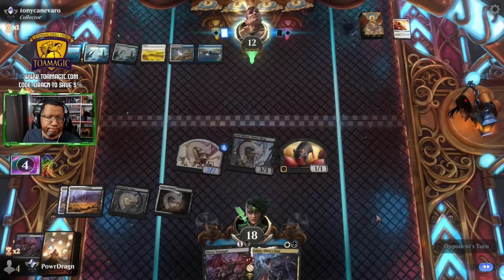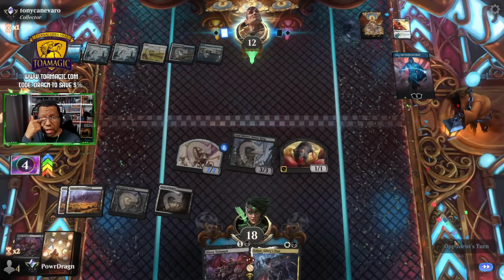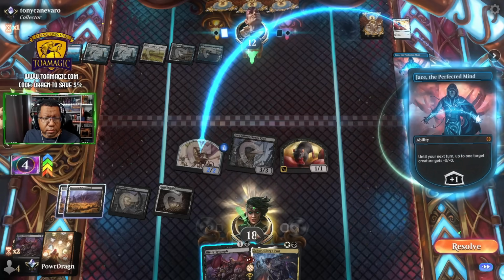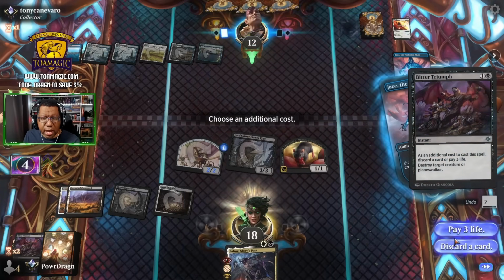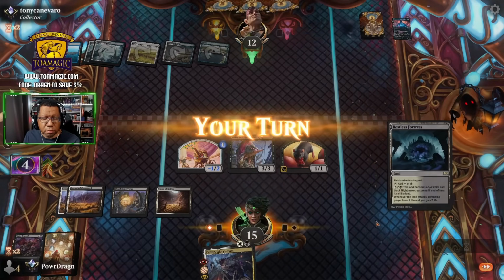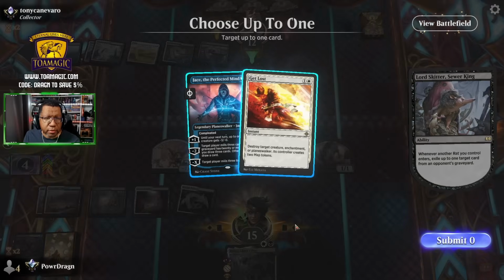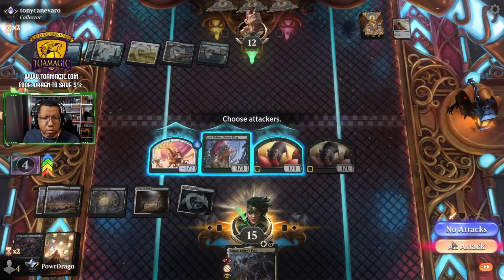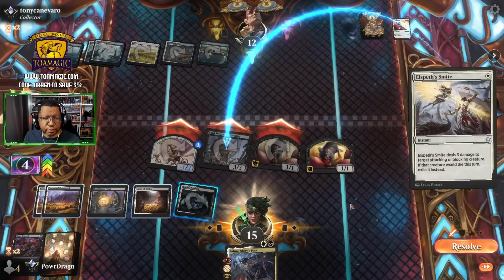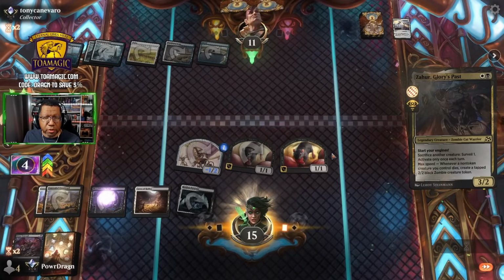Another Biza? Oh, Jace. Well, I guess if milling us out is your other plan, that makes sense. Interesting. I'm going to try and hope this doesn't get spell pierced, I guess. There we go. That's what we're looking for. Give us a little extra value here. Oh, Lord Skitter dead. Alright, fair. Go ahead and play this then.